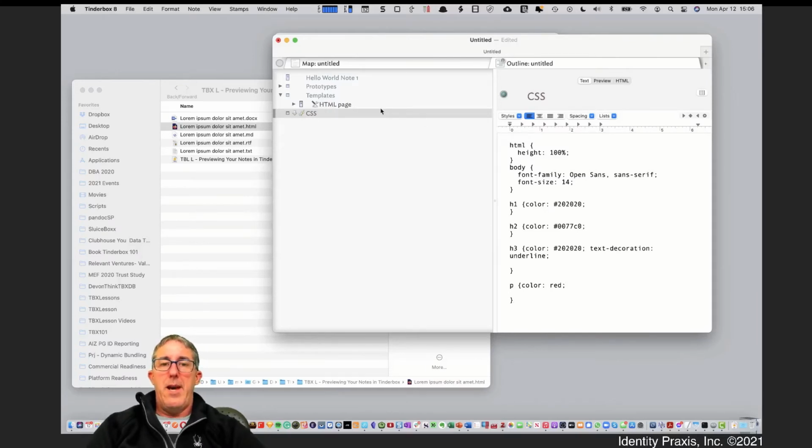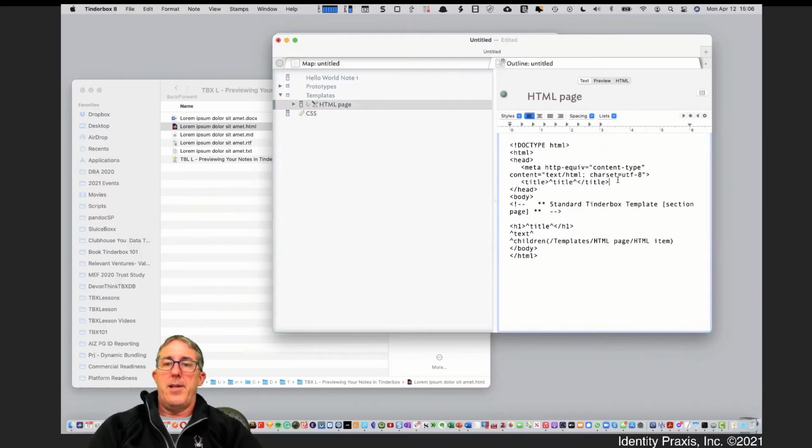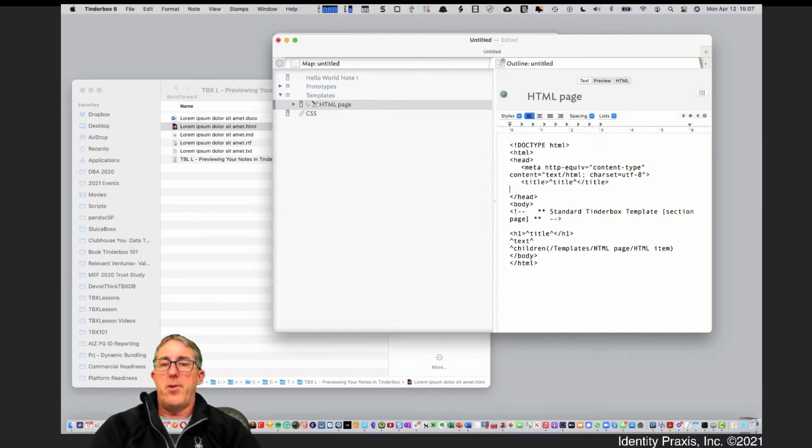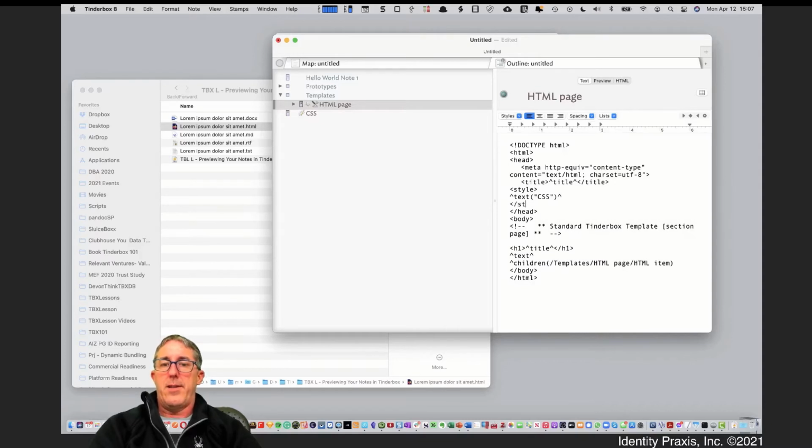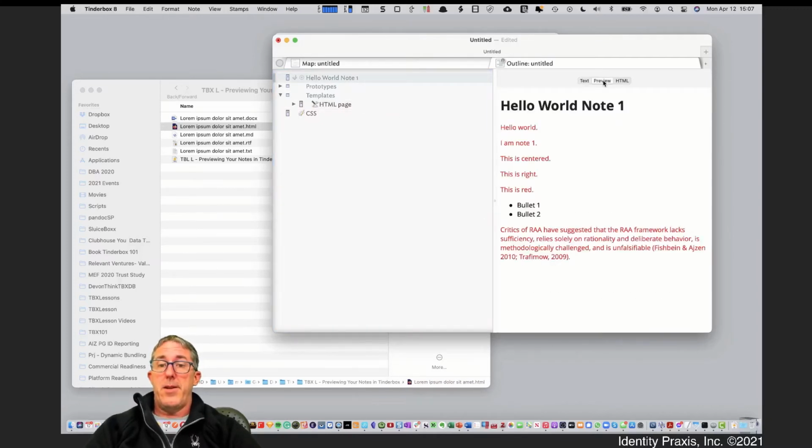Okay, and now look what happens. If I go into my HTML and instruct the system to use the style that I just put in, I'll say use the text of the note CSS, and then I close that style. Essentially what we're saying is, hey Tinderbox, I want you to apply the style of text from this template into this hello world template, and I want you to use this CSS style. So if I apply it, look, now all of my text is red.